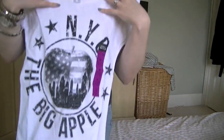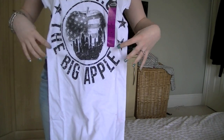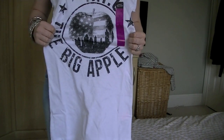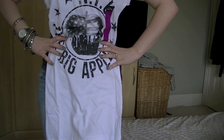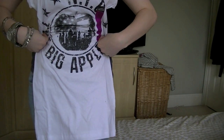However, because it's going to be tight, I am by no means a size 6, I'm like an 8 to 10, 8 at a push, maybe if I wore it with high-waisted jeans tucked in, then maybe it wouldn't be so bad. I wouldn't wear it with leggings, and I'm going to wear it as if it was supposed to be tight. But it was £1 anyway. Like Lee and I said, it'd be cheap for a dishcloth, so worst case scenario.